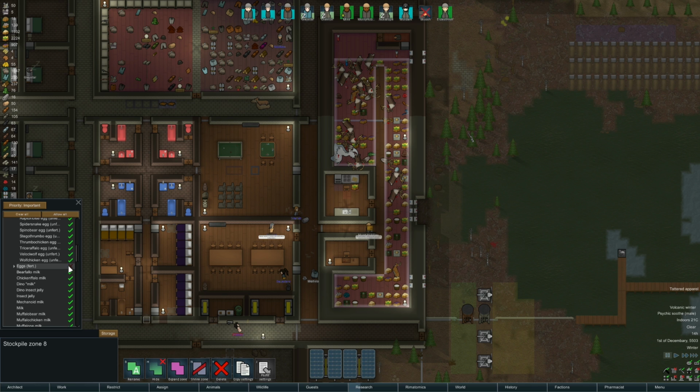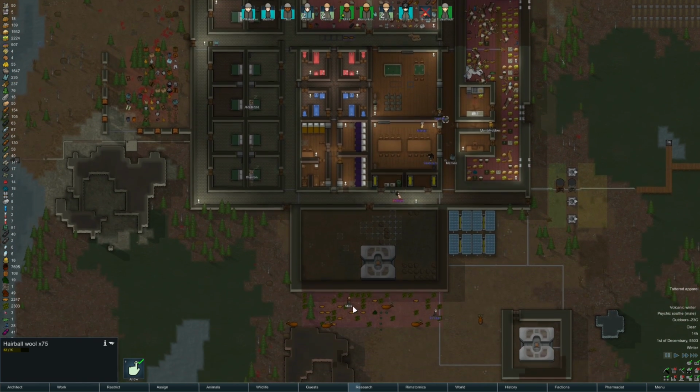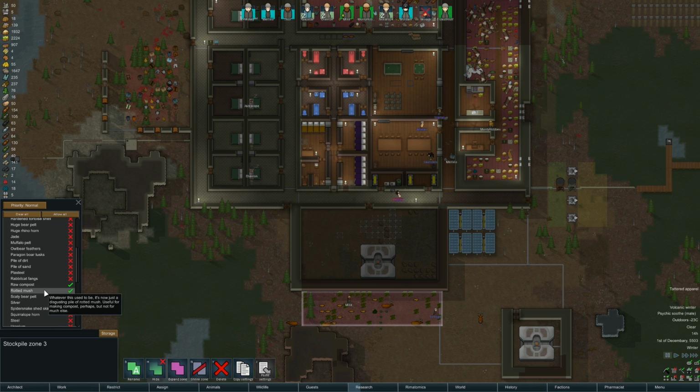Yeah. Actually, you probably shouldn't put fertilized eggs in the fridge. That's milk. Right. Yeah. Fertilized eggs, not in the fridge. They kind of want those to hatch, if that's the case. There you go. And as for hairball, is this not set to go in here? I think it's a raw resource. No. Is it a waste? No.